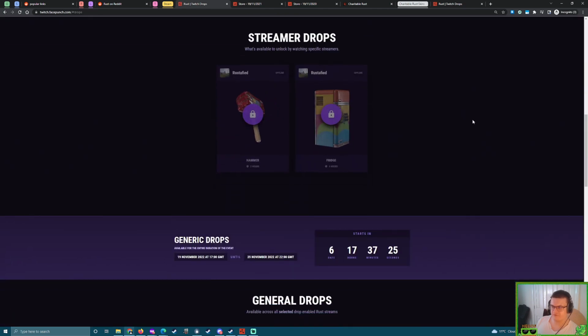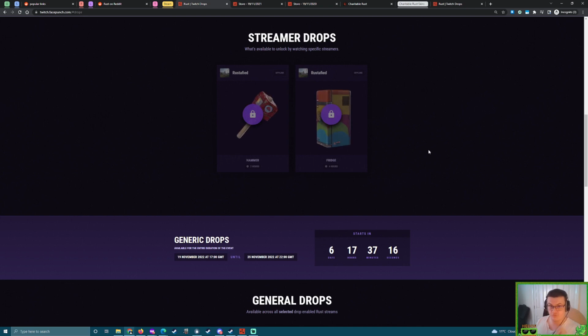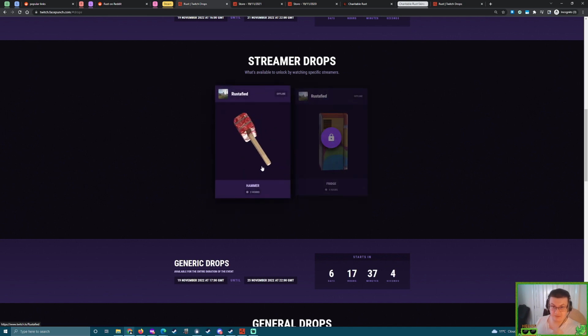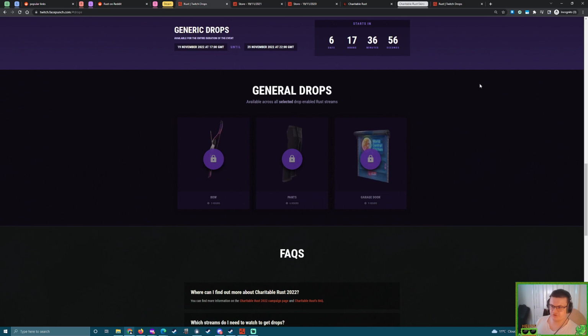And what do we have available to us? So there are some stream-specific drops that will be happening. That being the Rustified stream. You have to watch the Rustified stream during this event between the 19th of November to the 21st of November, depending on your time zone and whatnot. You need to watch that specific stream to be able to get these two skins. A hammer skin. We haven't had a hammer skin for quite some time. You might want to get that. And a fridge skin. We haven't had a fridge skin in 2 years, so you might want to get that as well. And of course, general drops.